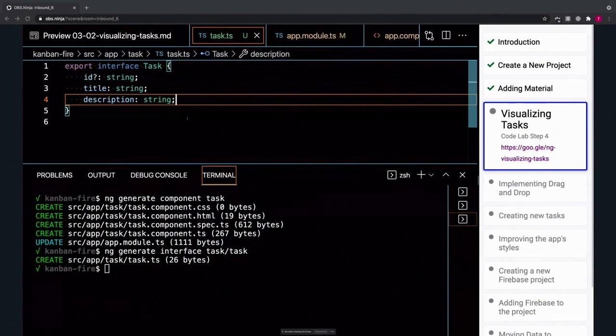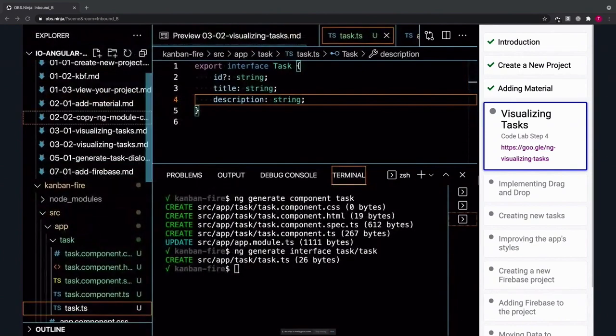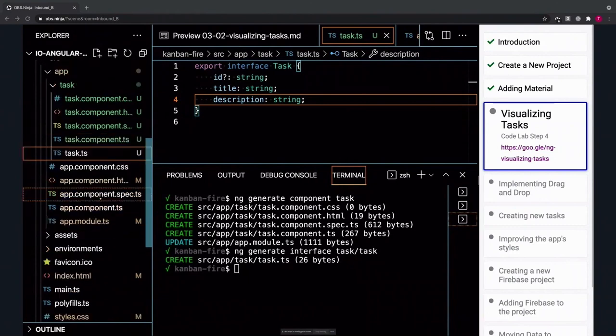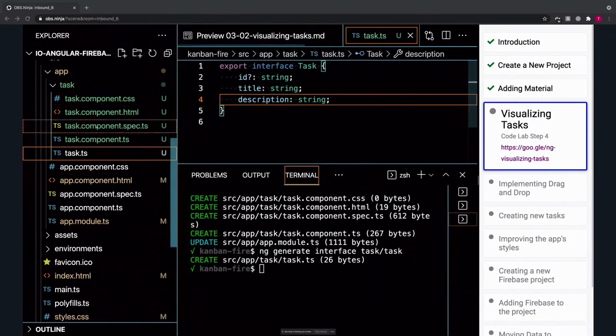Now let's go over to our task component and make the changes that we need. I'll give you a second to type this in. And remember, don't forget that we're on Code Lab Step 4, where you can actually find this code if you need it. Give you a second to catch up. Okay, let's go. In our project, let's go to the task.component.ts.